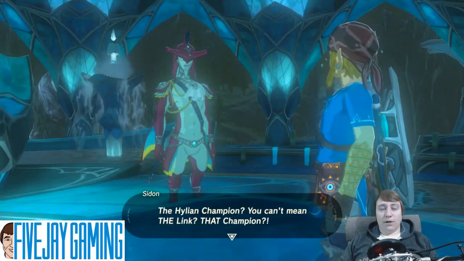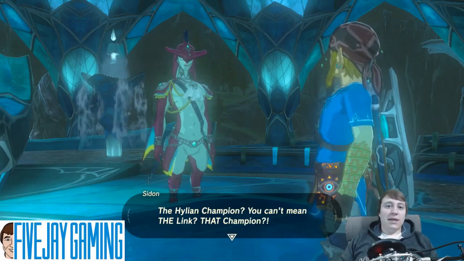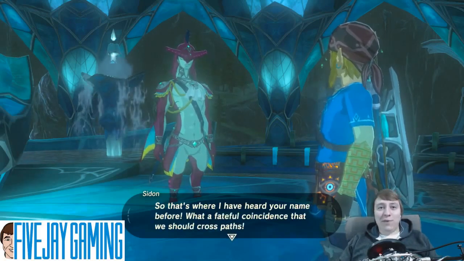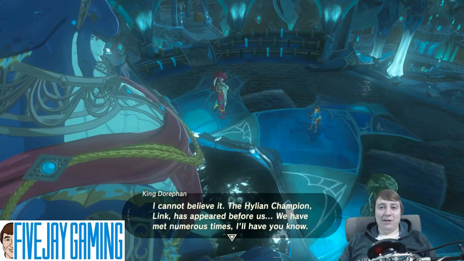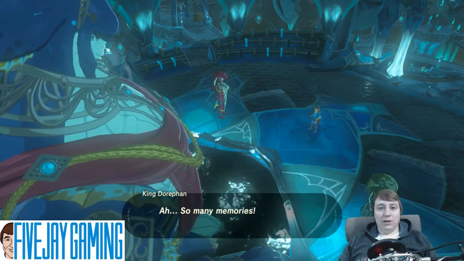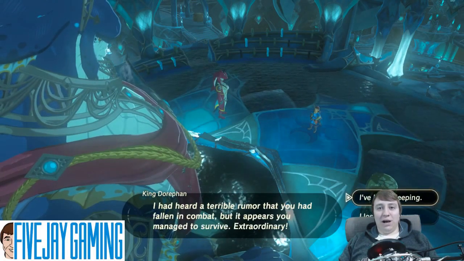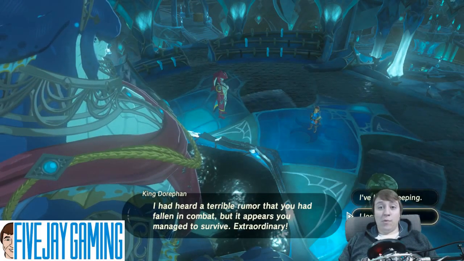Hylian champion? Oh, this is the prince. I don't like the prince. I'm going to make him sound like a woman. The Hylian champion? You can't mean the Link, that champion? So that's where I've heard your name before. What a fateful coincidence that we should cross paths. Shut up, Prince. I cannot believe it. The Hylian champion Link has appeared before us. We have met numerous times, I'll have you know. Ha, so many memories. My mind is overflowing with nostalgia, my friend. I had heard a terrible rumor that you had fallen in combat, but it appears that you managed to survive. Extraordinary. I've lost my memory.